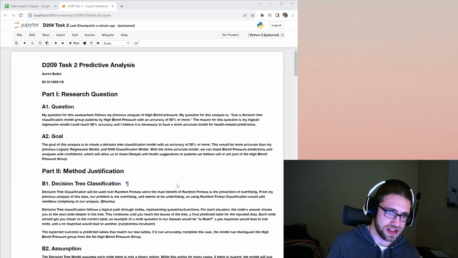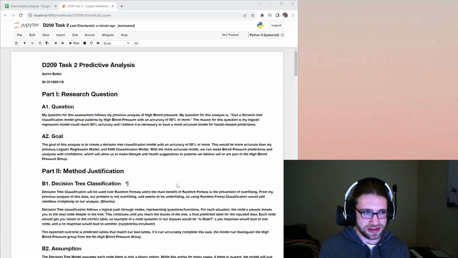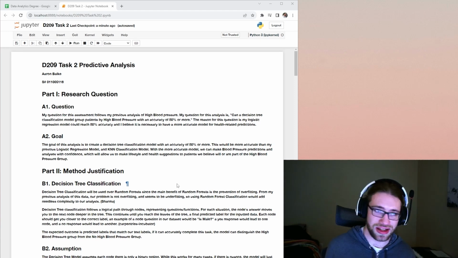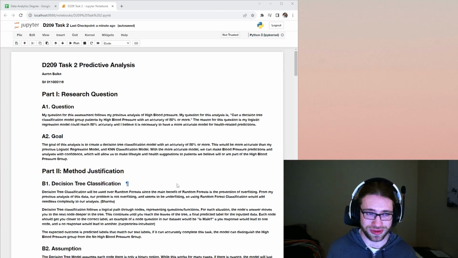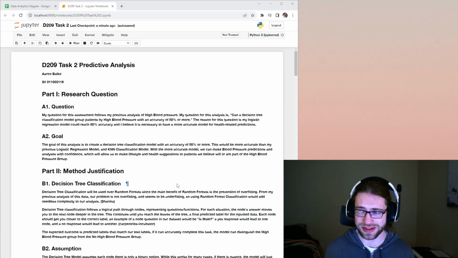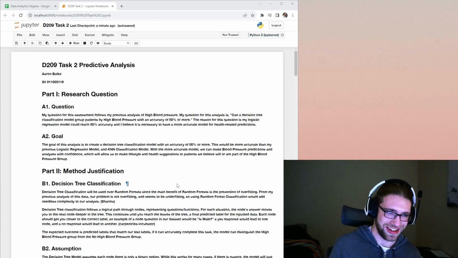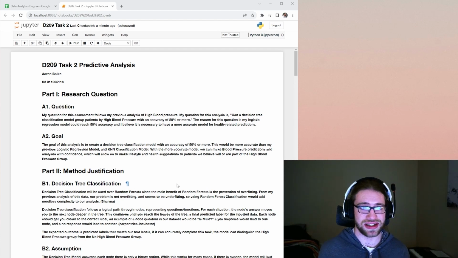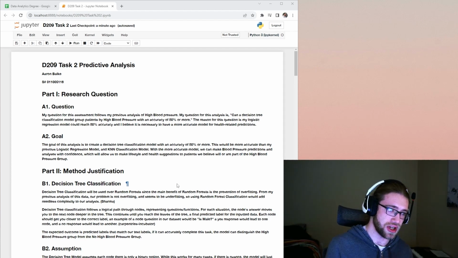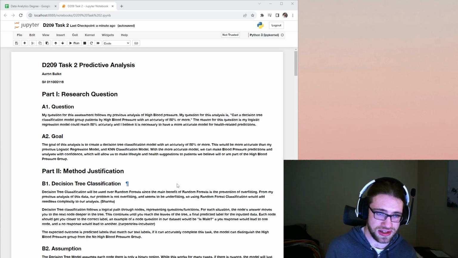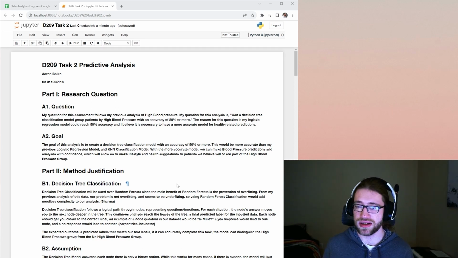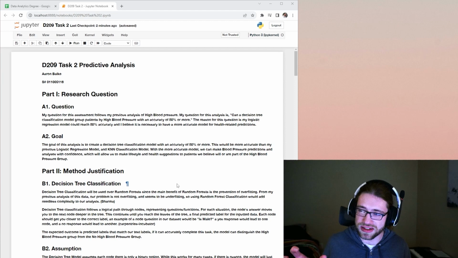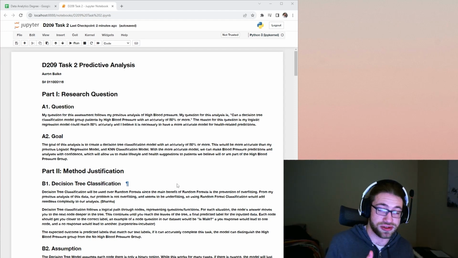The previous analysis I have done has had difficulty in splitting the high blood pressure and no high blood pressure groups. Specifically, my KNN classifier had a ton of trouble. It was only able to reach around 50-51% accuracy, so very horrible at splitting those two groups. I did have success with a logistic regression model at an accuracy of 80%, and so my hope would be with this analysis to get above 80% accuracy in order to split those groups effectively and distinguish the distributions.